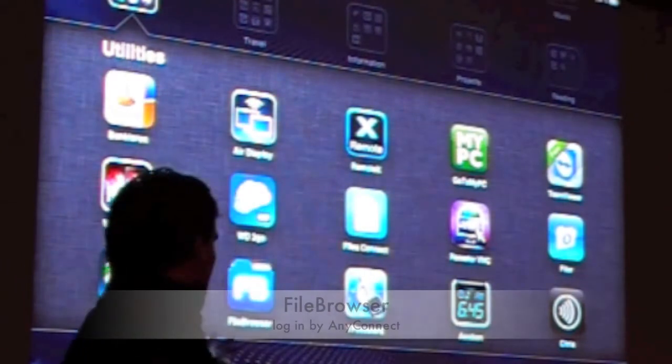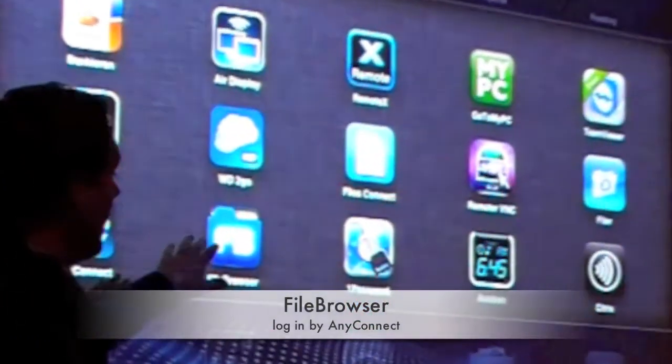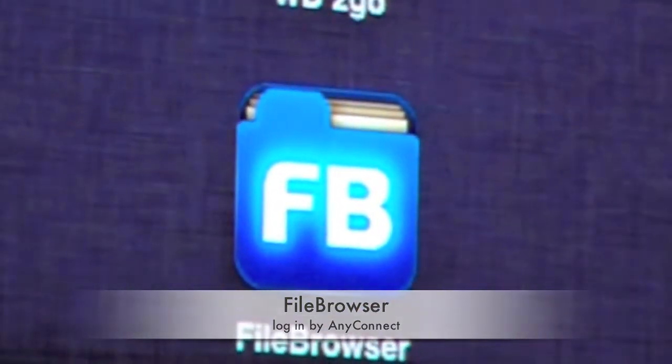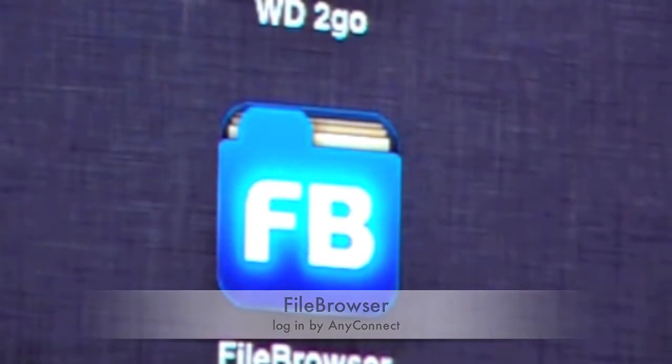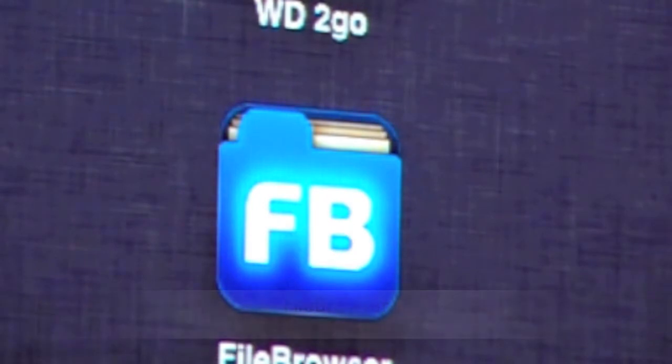And we came across one program. It's called File Browser. That's the second one on the list. And if you download this program, it costs like €4. You can actually add your personal folder to this program. So now you have access to your personal files. I'll show you the program. It's like this. It's quite simple, actually.